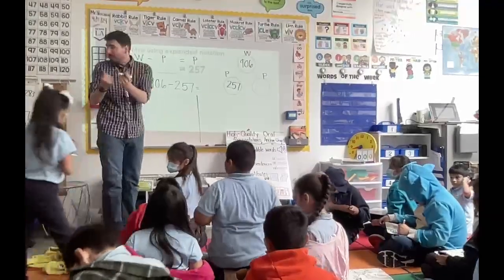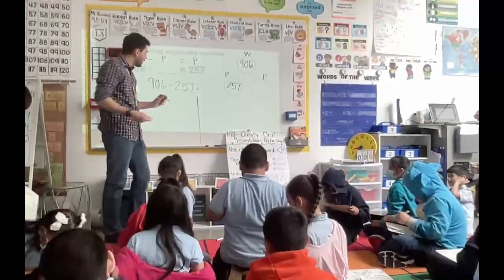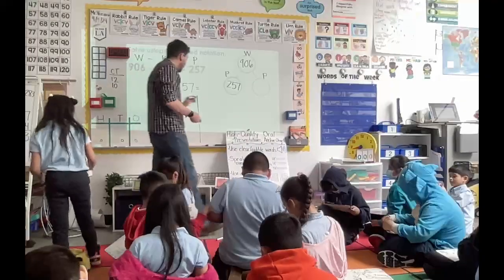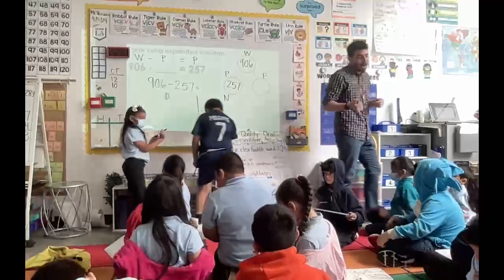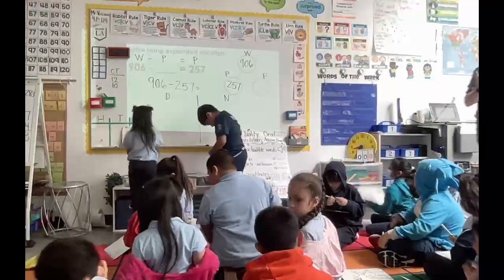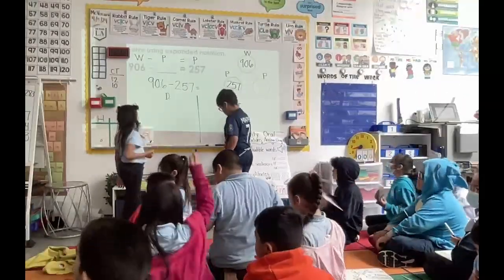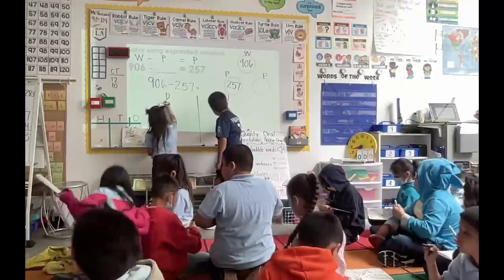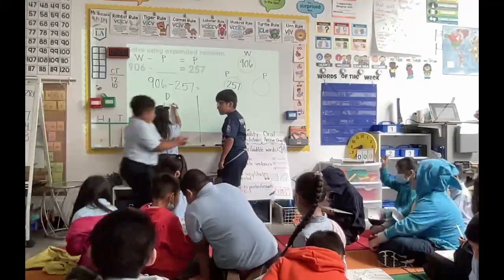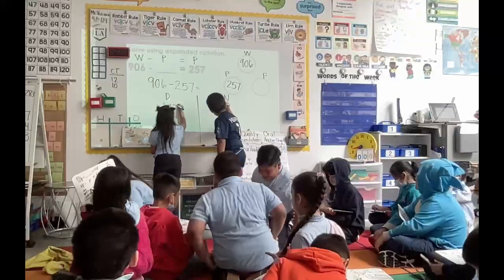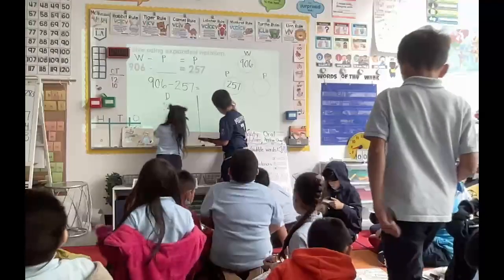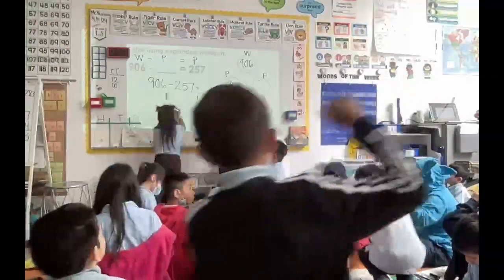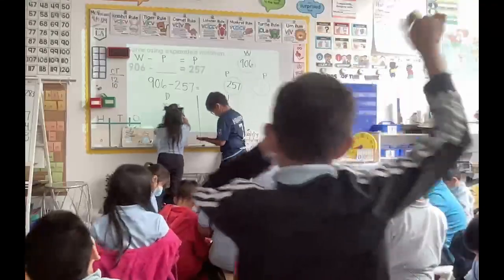Yeah, if you want to use it as a reference to make sure that you're on the right track, I'll put D for Delaney, N for Neymar. Let's go ahead and make sure that we have what Delaney and Neymar have as they are solving. Kevin, your eyes should be on the board now. Ooh, I noticed that Delaney expanded 906, and she did not forget to put a 0 in that tens place.